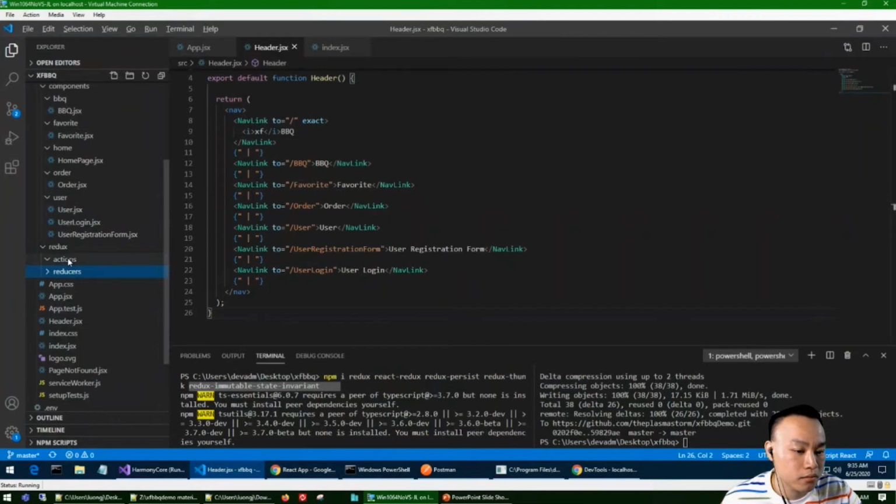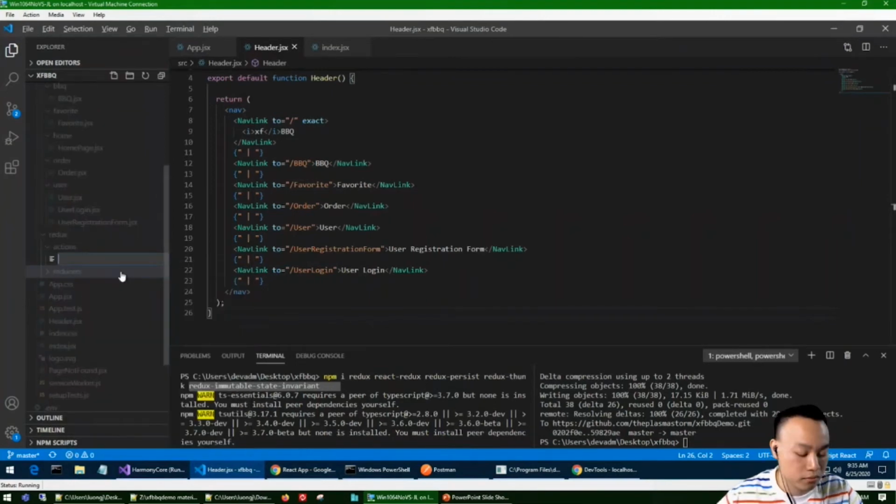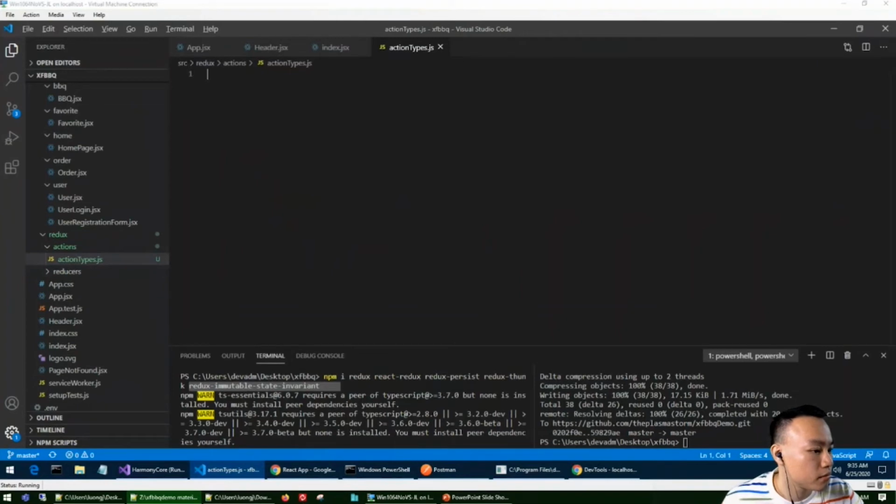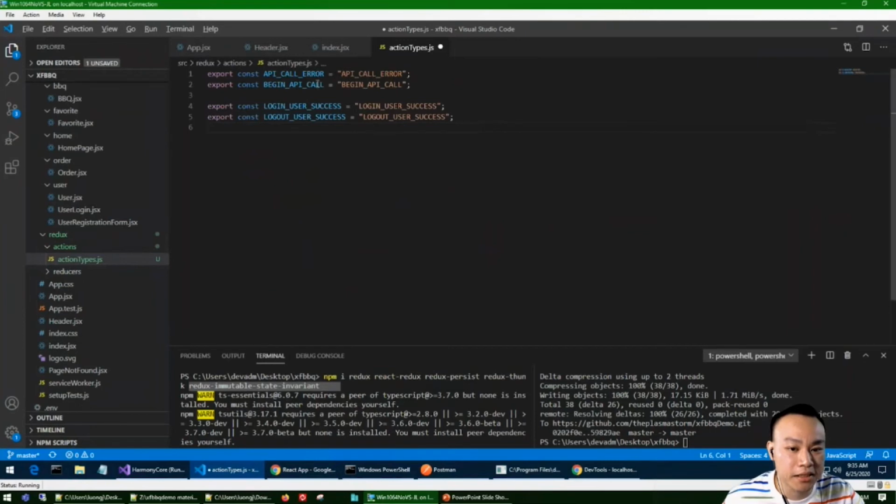Okay, so inside actions here, I'm going to add a new file, action types.js. I'm going to paste in code for that. Action types will simply list all the action types for us. It is essentially a way to not use magic strings everywhere. So instead of always using the string, I'm going to call user login success instead.